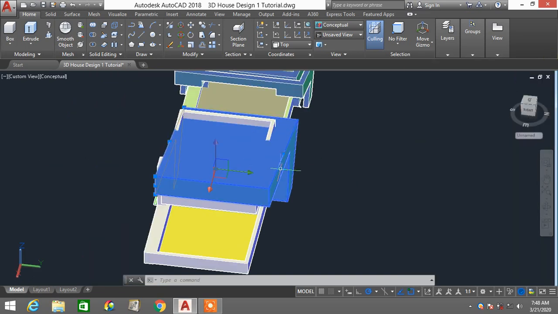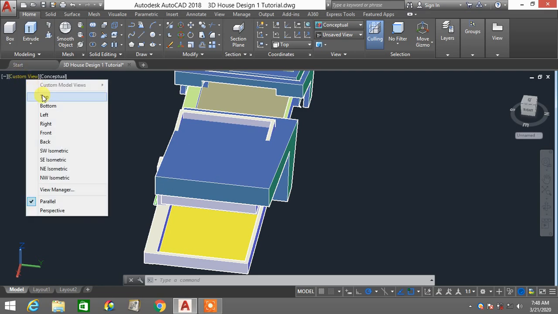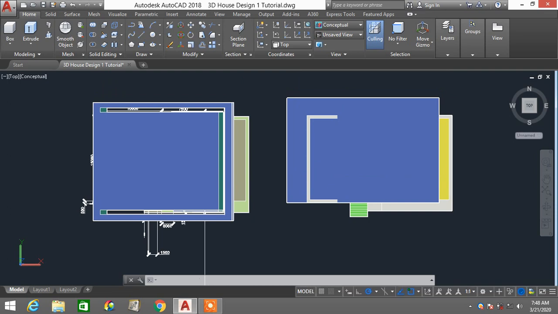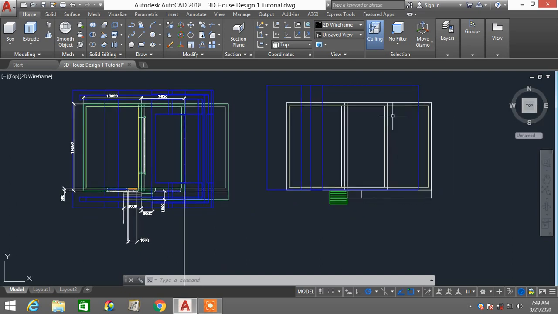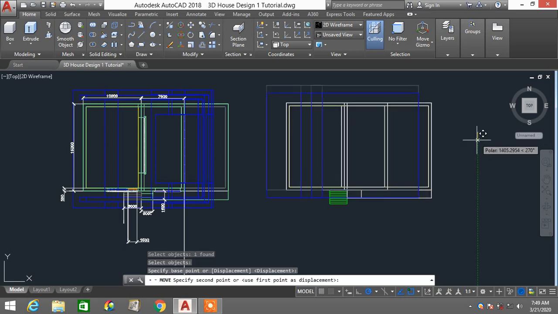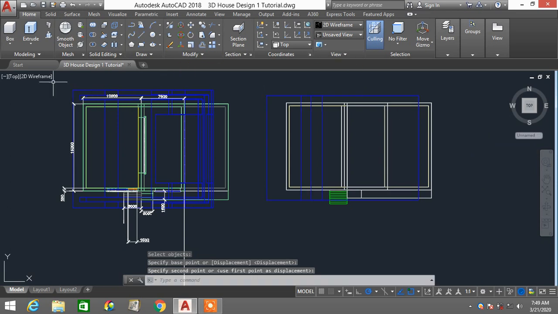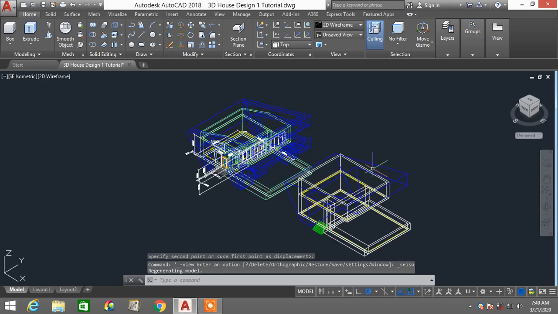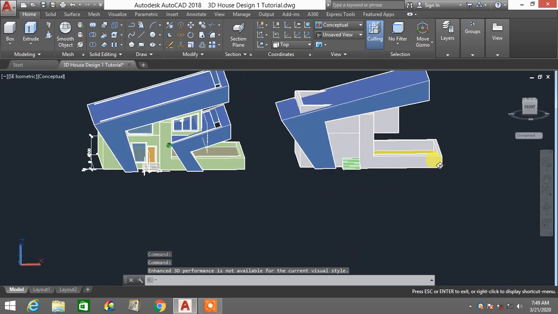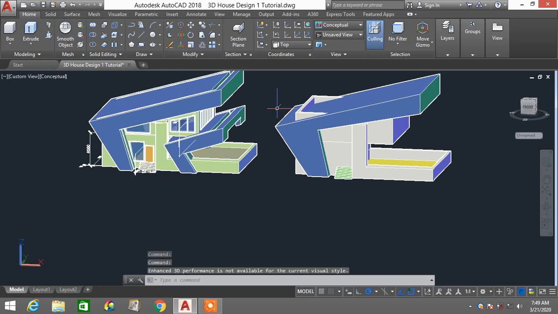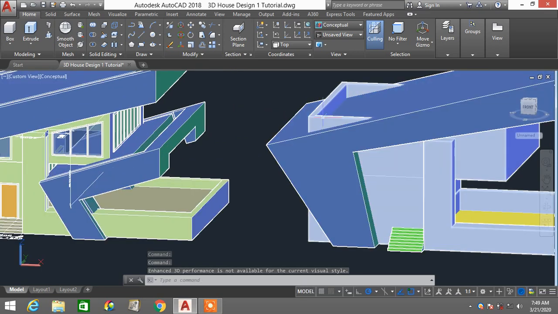So if I want to properly position the roof, I'm going to change back to top view. So you can see the roof like that. And I can change 2D wireframe visual in order for me to see the wall structure also beneath the roof. So I'm going to type M, enter, select the roof, and I'm going to move it a little bit so that the roof is directly on the center of the wall structure. If I change my view now to SE isometric view and change my visual style to conceptual, I can see the roof is set like that. But you have this wall, this part of the wall sticking out like that.